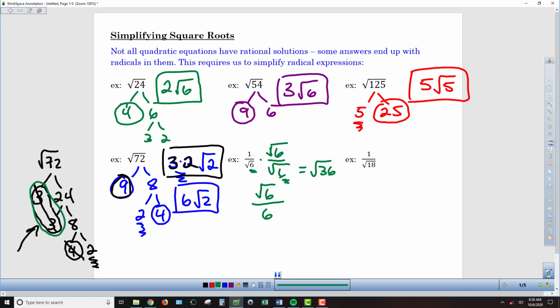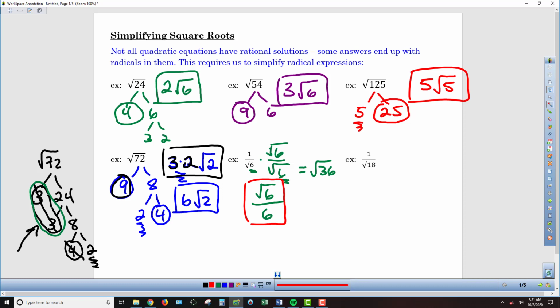And now we're tempted to reduce this fraction since I've got this 6 in the top and 6 in the bottom, and we think, oh, we could just reduce those. But we have to resist that temptation because that 6 that we see in the numerator is not really a 6. It is a square root of 6, which is something in the neighborhood of like 2.5 if you were to push buttons on your calculator. So this is as simplified as we're going to be able to get.